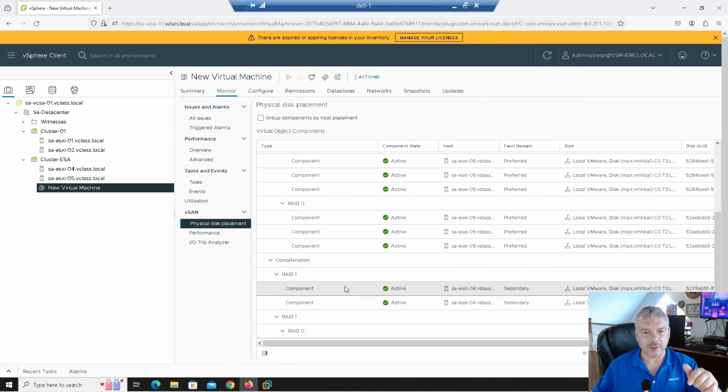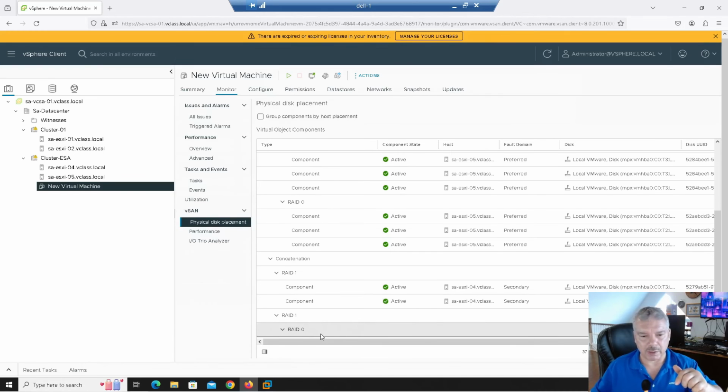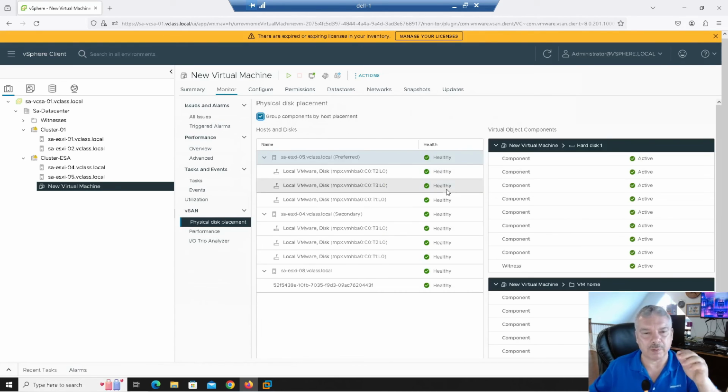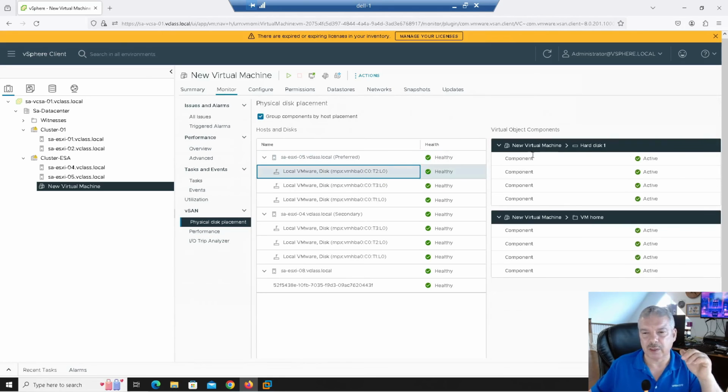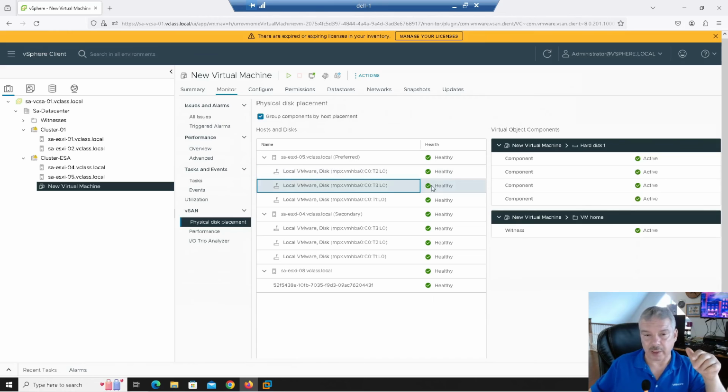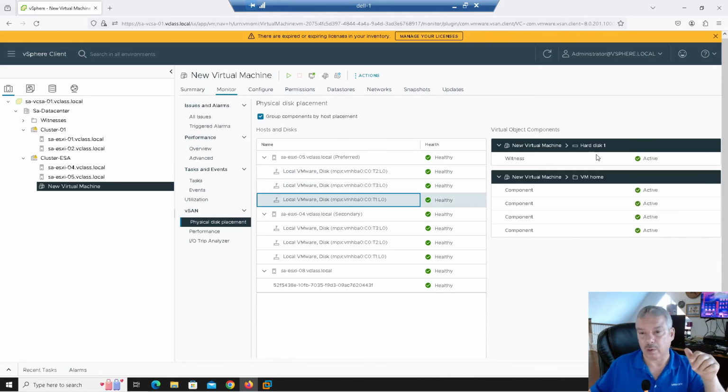Then I'm going to repeat the same thing on host 4, and you'll see down here. Now, it's actually a little bug here because it's not showing me anything, right? But if I go here, components by host placement, this is host 5, if I look at its first disk, let's forget about the home, okay? Just let's look at the hard drive. There's 3 components there, okay? One of them could be that performance leg, and then the 3 RAID 0 components. Another disk, same kind of thing, and this one here probably just has 1 component, a witness.